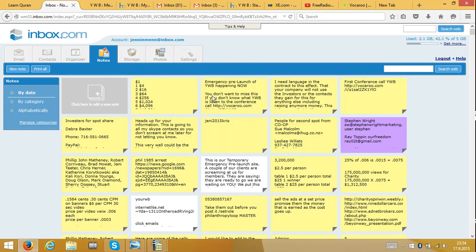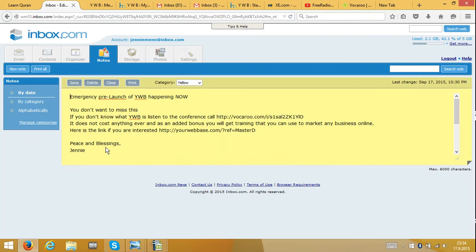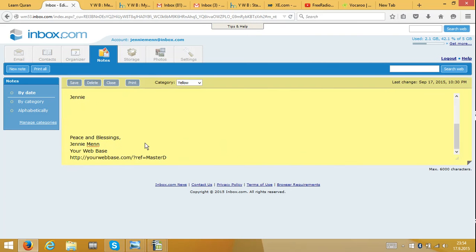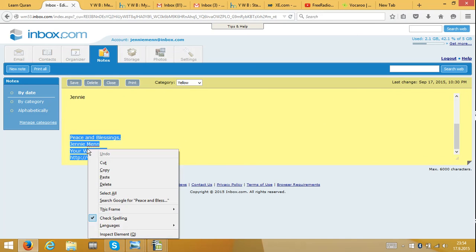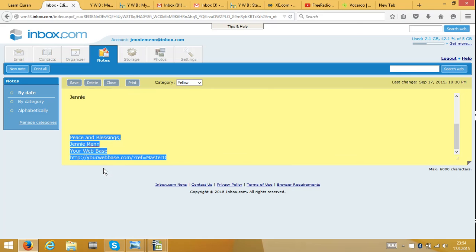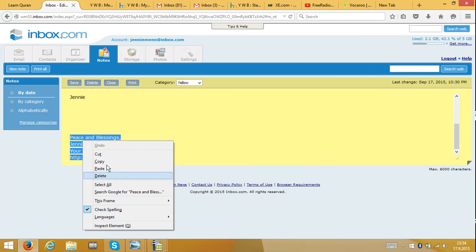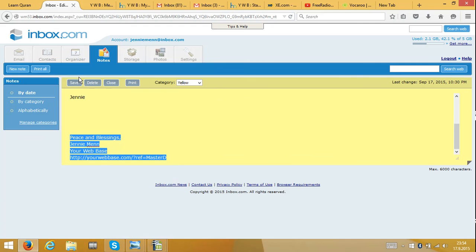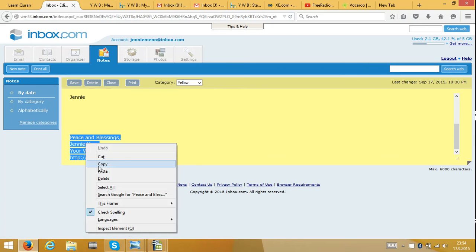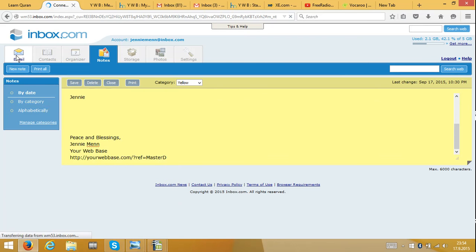Now if you want to keep their subject line in there, you're going to do this. You're going to have your signature. You can change your signature in a lot of emails where it just automatically adds a signature. Unfortunately, in this one, it doesn't. Or at least I haven't figured out where it's at to auto add my signature. So I also have an auto reply. You can also put it in an auto reply. But I'm going to copy this, go back to email.